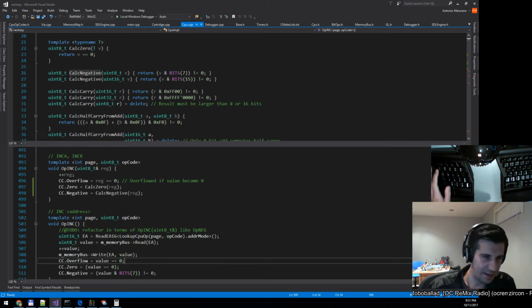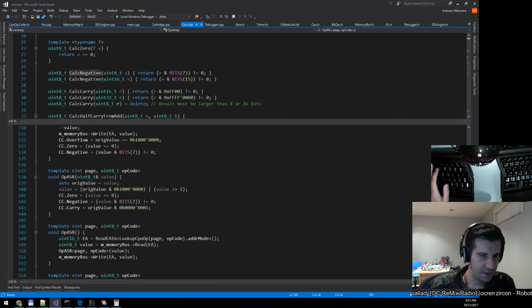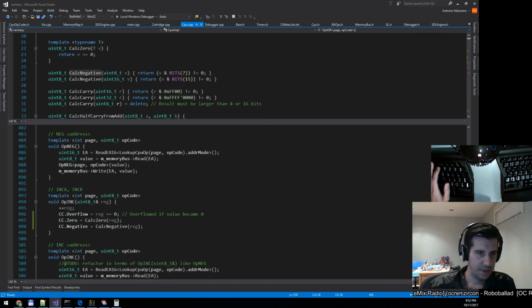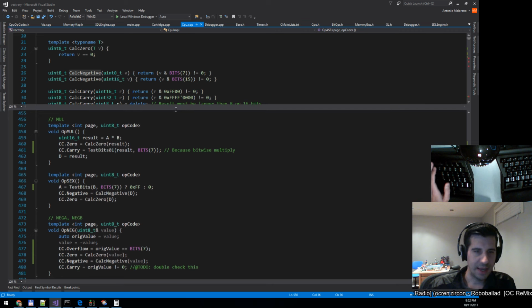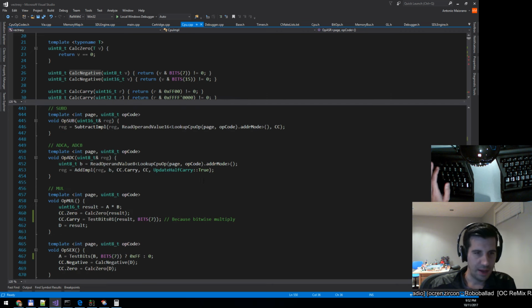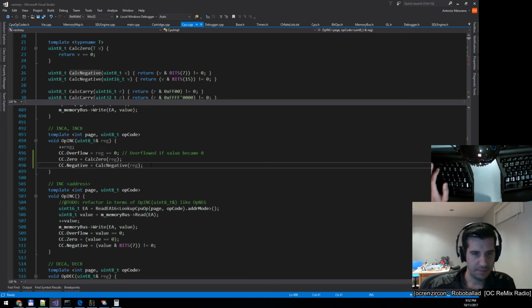Yeah, and in fact, I had gone into the habit of forwarding one call to the other. Like here, for the version where we read from memory, after I've gotten the value, I just call the one where we typically accept a register. So I tried all kinds of different things. I wasn't completely consistent because as I was implementing the CPU, I would change the way I implemented things over time because it just made more sense. And I told myself I'd go back over it and clean it up.